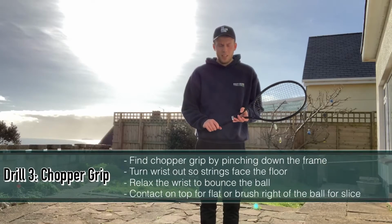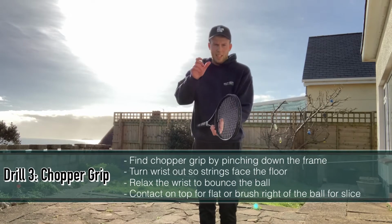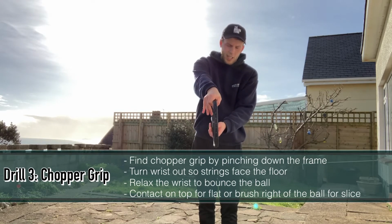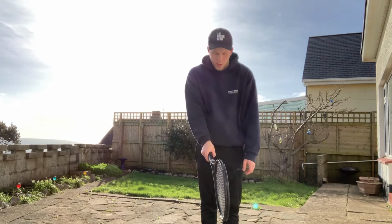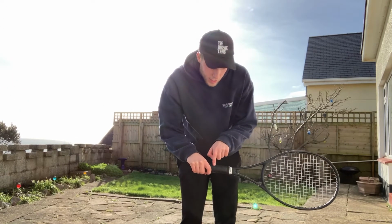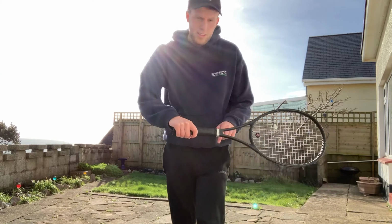Drill 3 is going to be looking at the chopper grip. To find the chopper grip, we're going to take our thumb and index finger and pinch the strings on top of the racket. We're going to go down the frame of the racket, making sure we don't spin the racket at all until we get to the bottom. My index knuckle is on the angle next to the top of the racket. Just to show you.